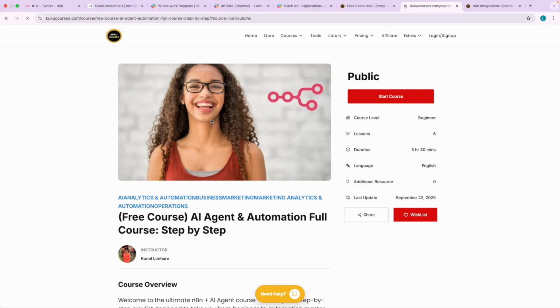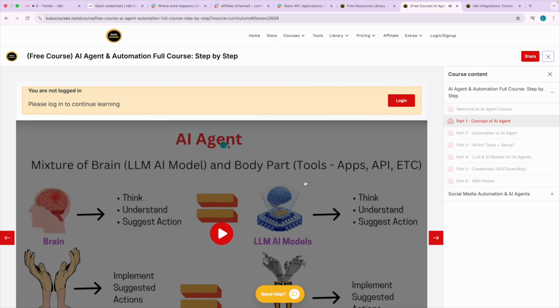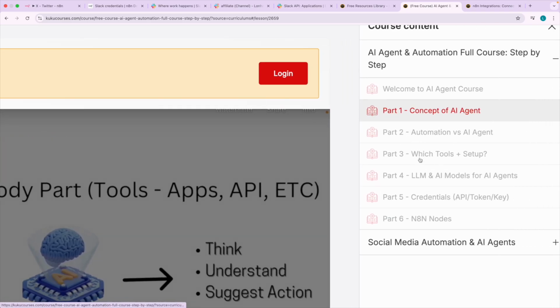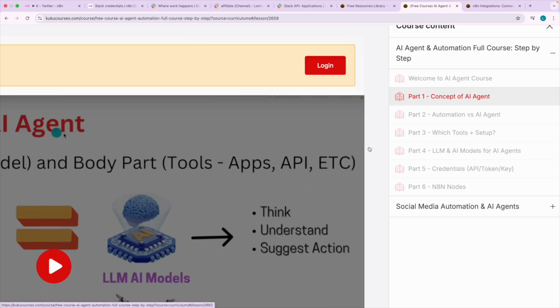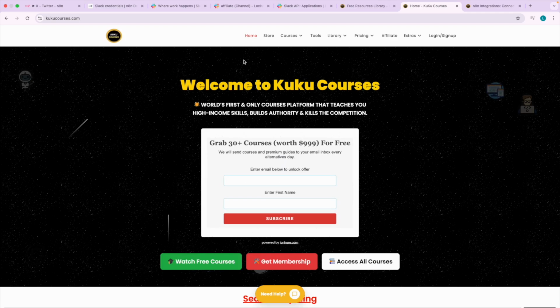Simply click on the start course button, and you can watch all the parts. From part 1 you can click on part 2, and part 3 is all about which tool to choose. So we have chosen N8N and how to set up N8N. That is what you can see here, and other tutorials. So this is another free material. That's all about this tutorial, how you can integrate N8N with Slack.